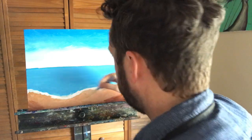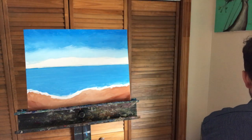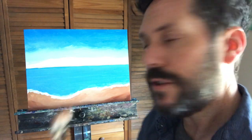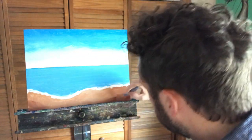Blend, blend, blend. And if it gets too dark, don't worry about it. Clean off your brush really well. Clean in the water, dry it off, and then just use your brush by itself. Make it pretty dry, pretty dry. Just go lightly and just blend those colors together, like we did with the sky.